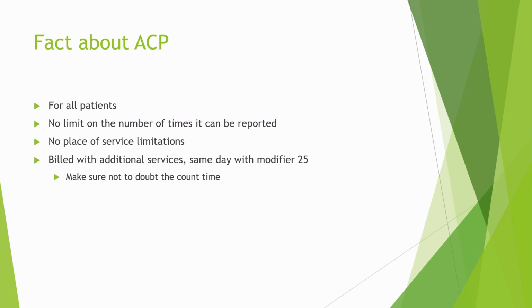Let's just say a patient is seen, they have advanced care planning, and at that point in time, they want to be fully coded. However, let's just say their health status deteriorates and the patient decides that they no longer want to be full code. They want to sign a do not resuscitate order. In that case, that would need to be included in the documentation to support the billing of another advanced care planning service.